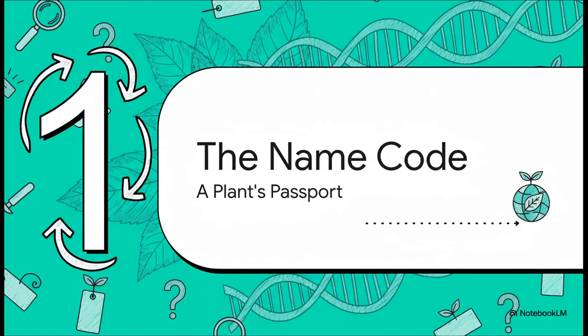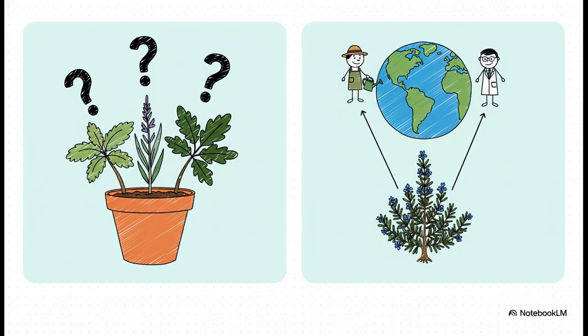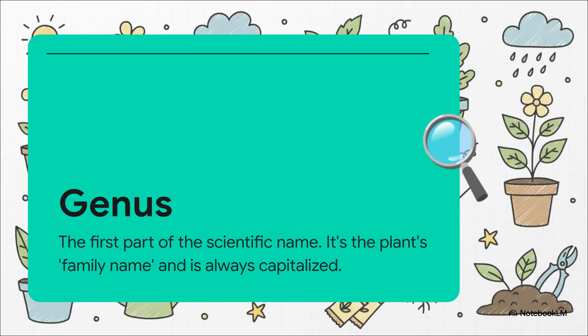Okay. First things first, we've got to crack the code on the most basic piece of info on here, the plant's name. And trust me, this is way more than just an introduction. It's a universal identifier. So you'll see a common name, something like sage. Easy enough, right? The problem is, sage can be a catch-all for dozens of different plants in the Salvia genus, and they all have different needs. But the scientific name? That's a universal language. It guarantees that a gardener in Sydney and a botanist in Paris are talking about the exact same plant. No confusion. Let's break that scientific name down.